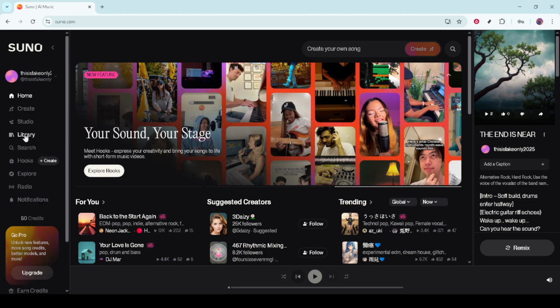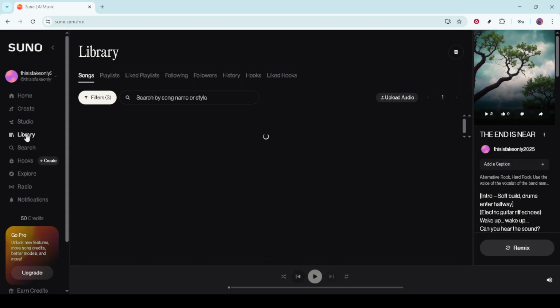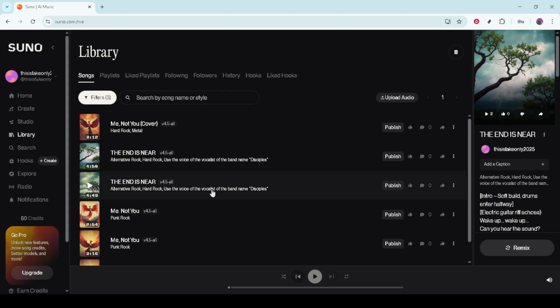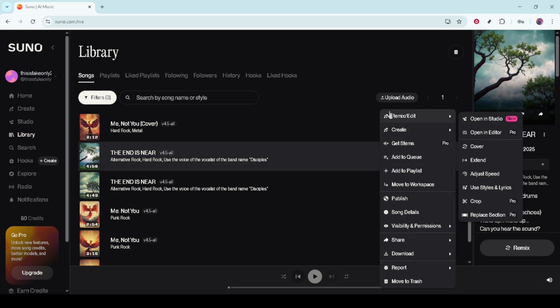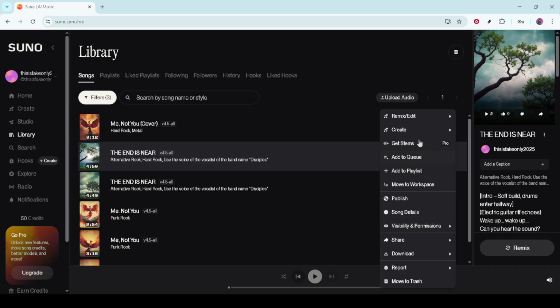This is your collection of songs, and from here, you can choose the track you want to breathe new life into. Look through your list and find the song that you think needs a bit of a touch-up. When you've found your song, direct your attention to the right of the track. You'll see three little dots which represent the More Actions menu. Click on those dots to bring up a range of options that you can perform on your track.